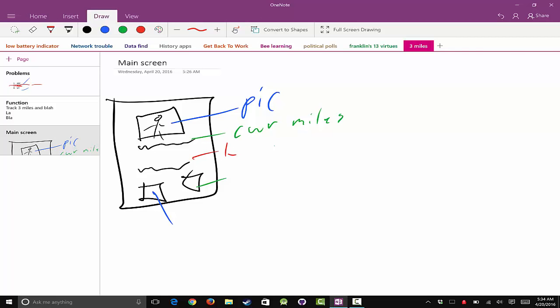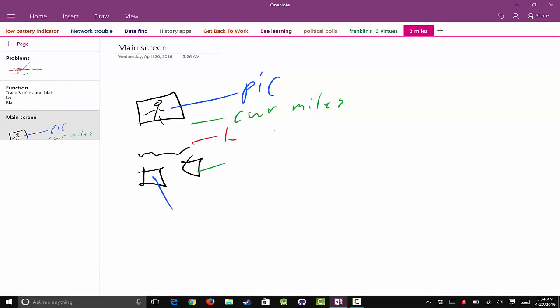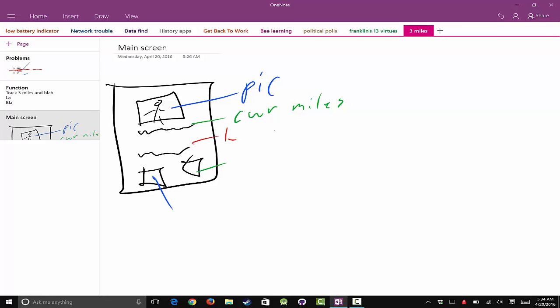Now, this is obviously not the overall layout. This is to give you the general feel of it. I always end up adding or taking away things. Like, say for example, if I wanted to have 2 buttons on here, and I felt like, that doesn't really look good.